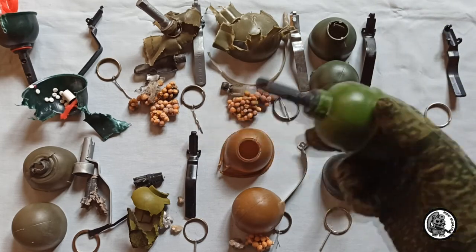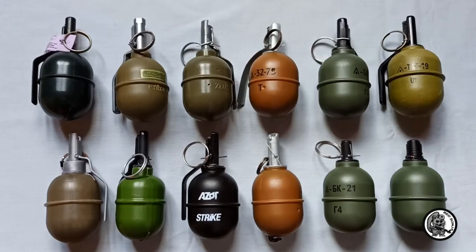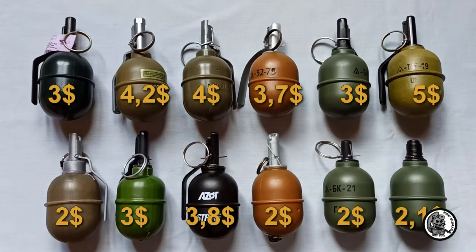Grenade from A2 didn't work. Approximate prices of the grenades.